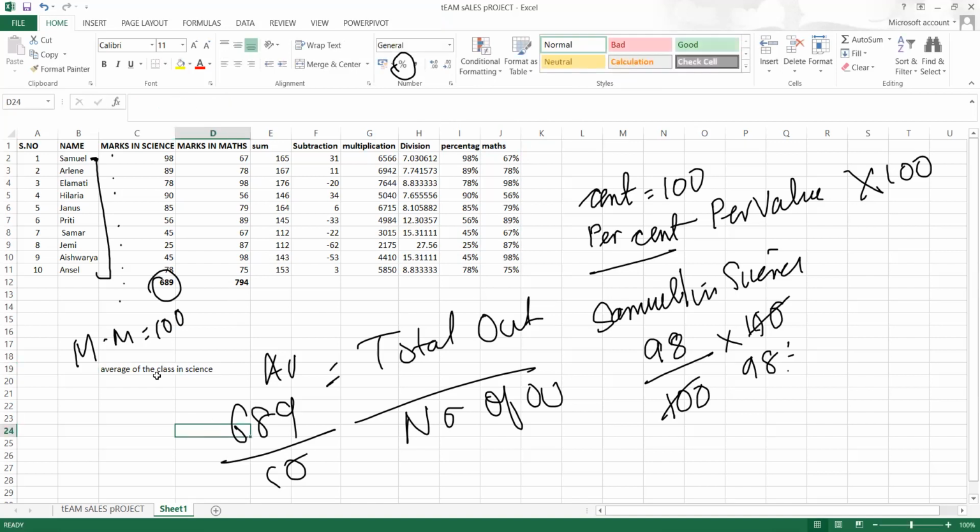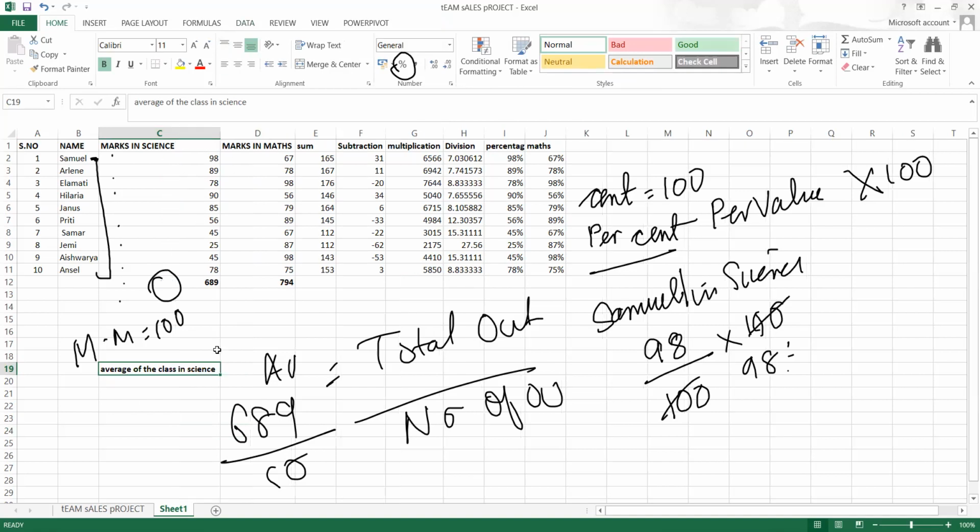Bold it. So how can we find it? Is equal to 689 divided by the total number of people, 10. So this is the average of the class, or you can also call it the mean. Mean and average are the same.